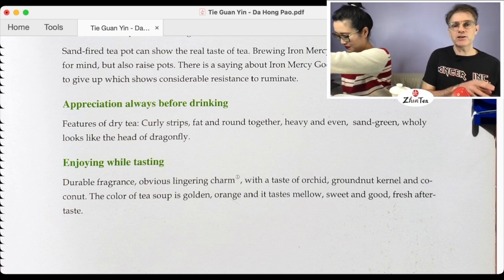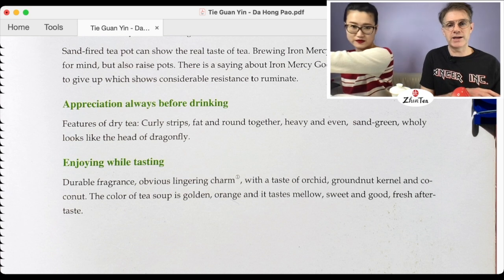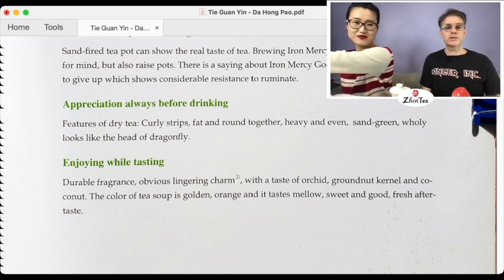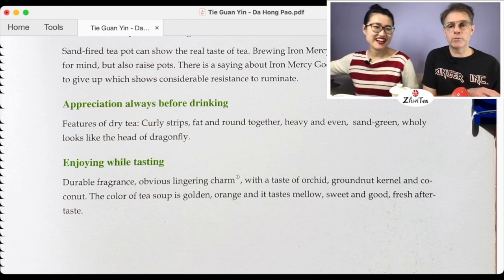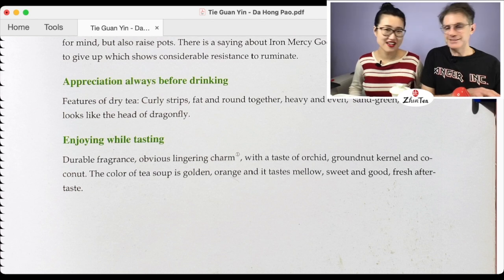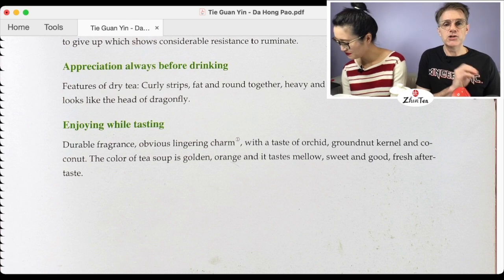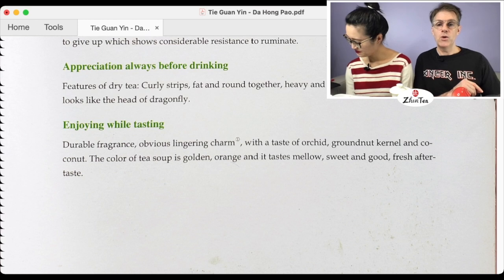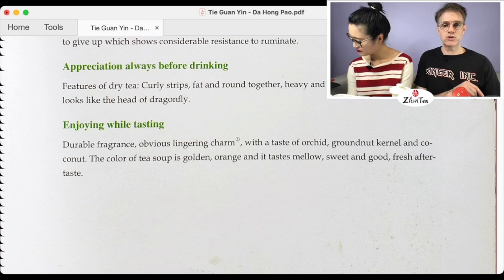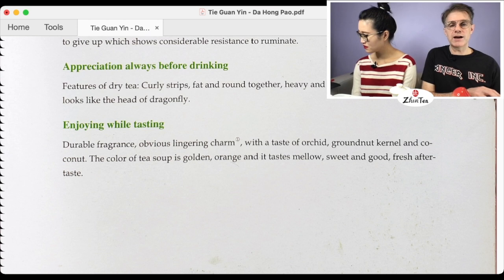Features of dry tea: curly strips, fat and round together, heavy and even, sand green, wholly looks like the head of a dragonfly. Enjoying while tasting: durable fragrance, obvious lingering charm, with a footnote which I will address in a moment, with a taste of orchid, groundnut kernel, and coconut. The color of tea soup is golden orange, and it tastes mellow, sweet, and good, with a fresh aftertaste.